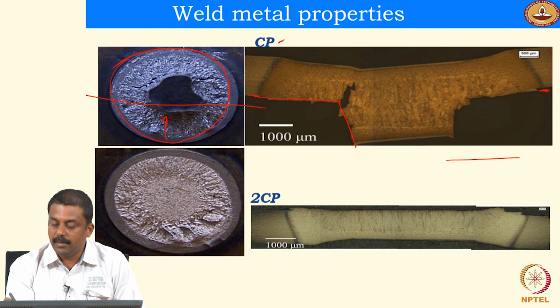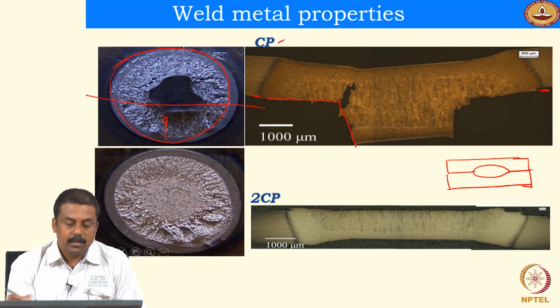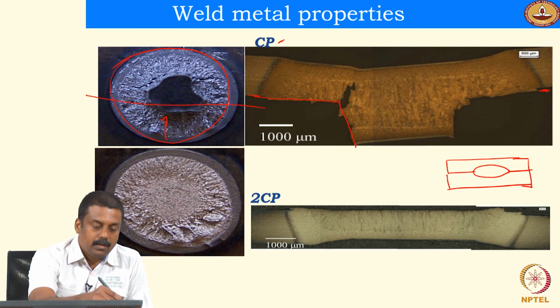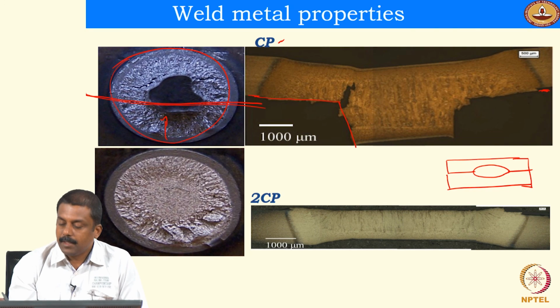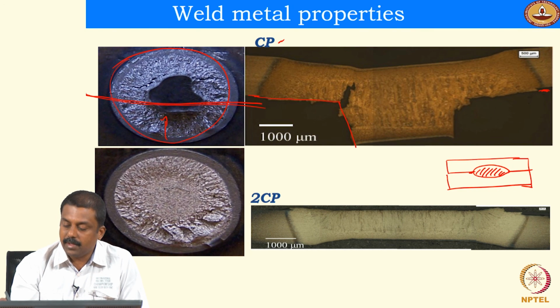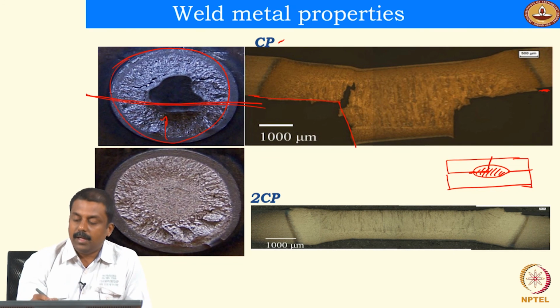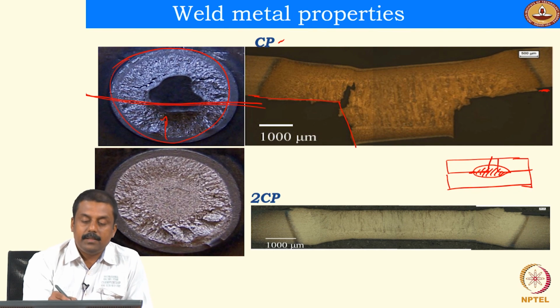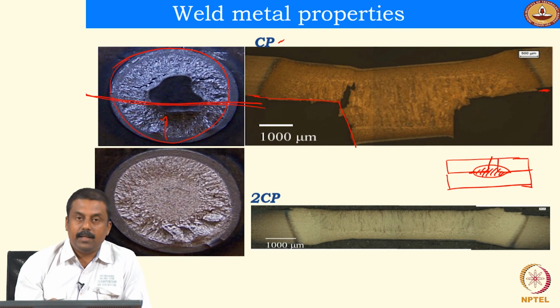So the pre-air interface, how does it look? So if this is your weld nugget along the cross section, when you make a cross section along this plane, so along this line for example, it will look like this. So this is your pre-air interface, and this is your weld nugget. So the crack nucleated from this location and propagated along the weld center line, and then failed, leading to a partial plug failure, and this is very typical behavior when you have a weld center line segregation.